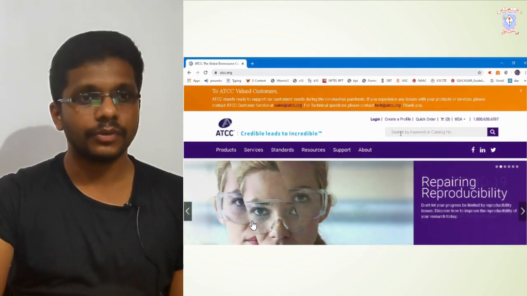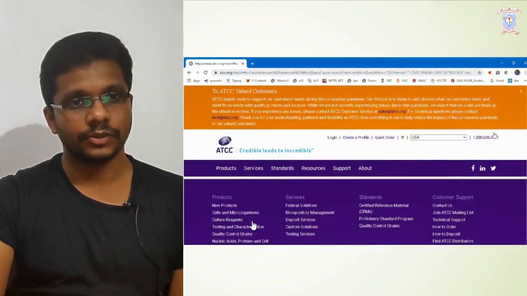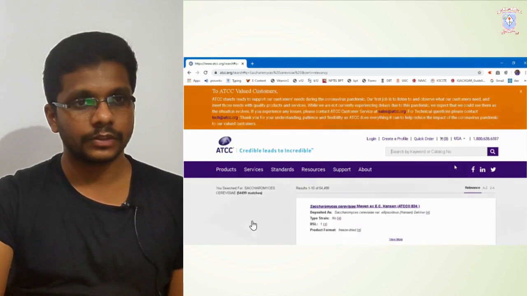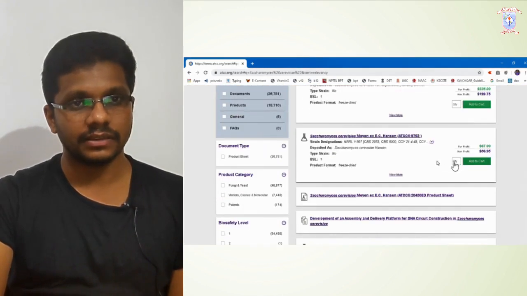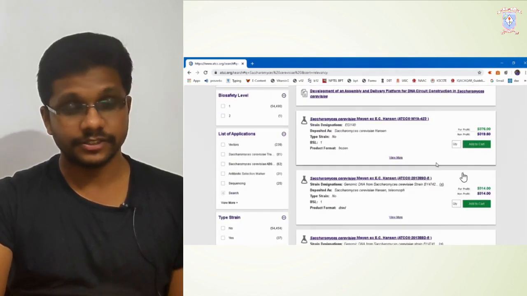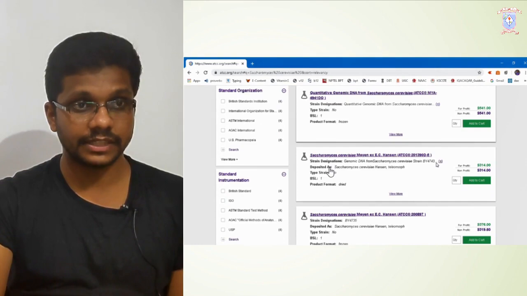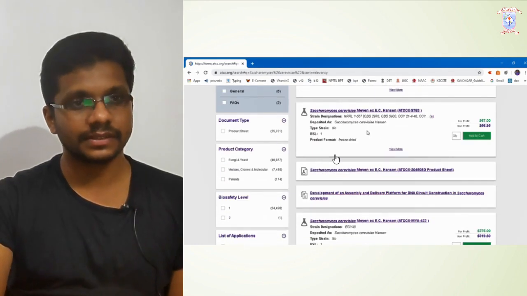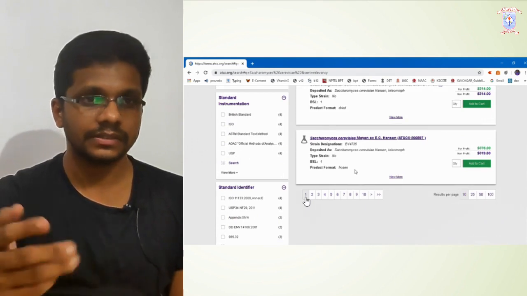If you want Saccharomyces cerevisiae, just go to the search and search for Saccharomyces cerevisiae. Just like our Flipkart and Amazon, they are listing everything with the price. Some details and specifications are given here. If you really want to know more about this microorganism, just click on it.